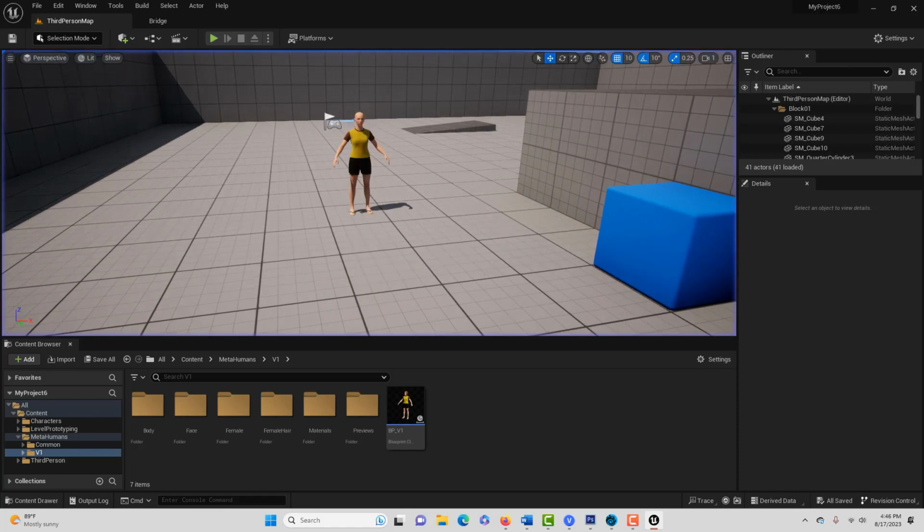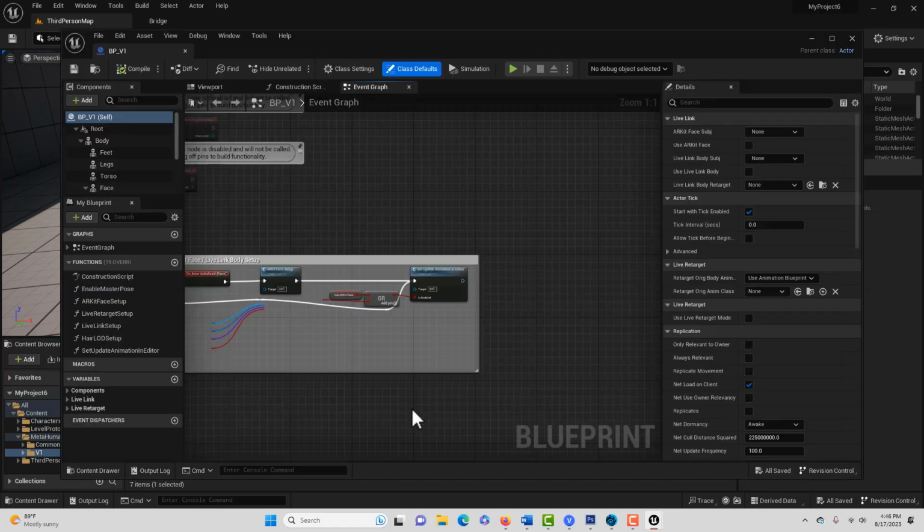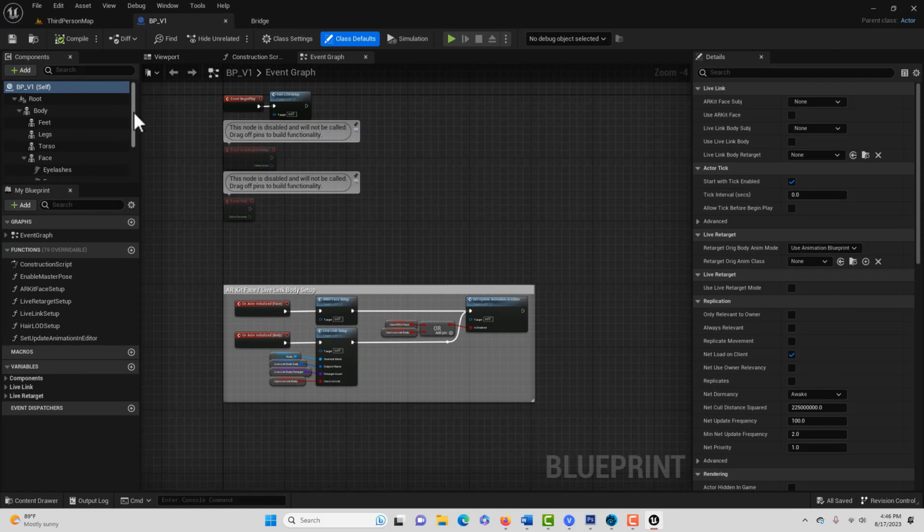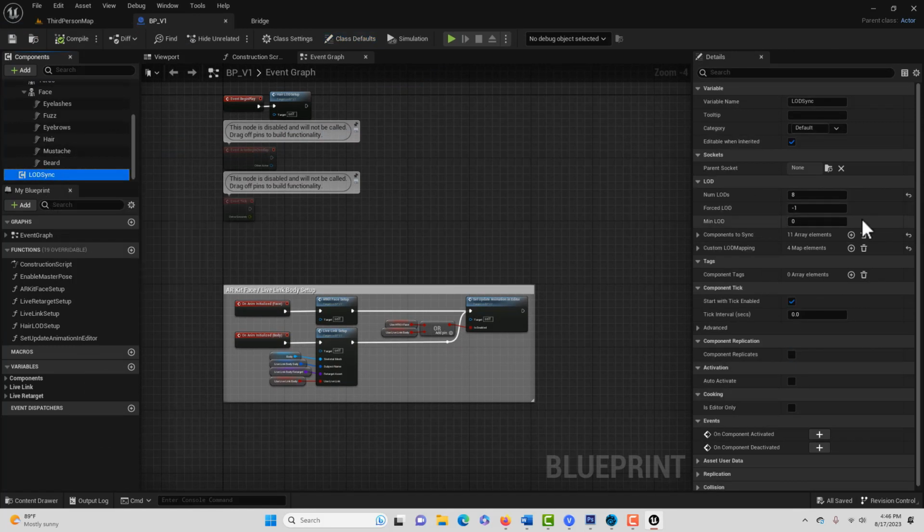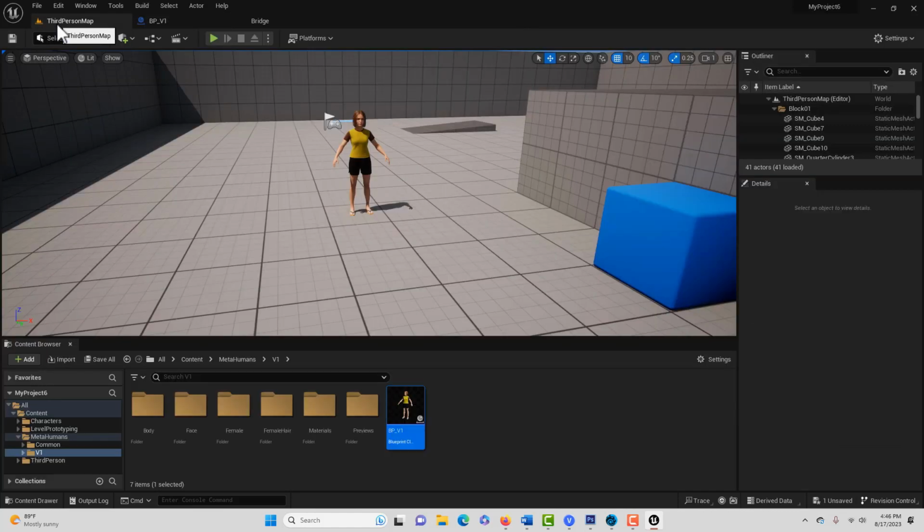Let me just escape out of this, and we'll jump into the MetaHuman blueprint real fast, and we'll go ahead and dock this. We're just going to come up here to LOD Sync. I don't know why it says -1 there. That's the problem. So you can just put a 0 in there, then recompile and save that. That should fix the hair issue, the alopecia. Okay, here we go. And there you go, it takes care of that problem.